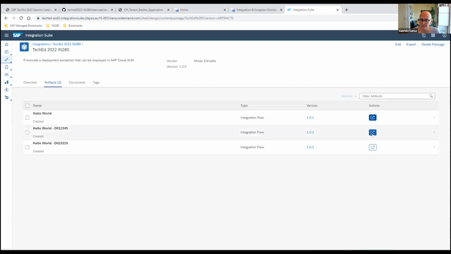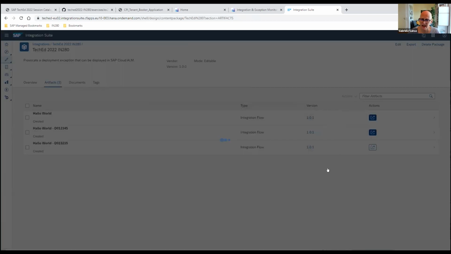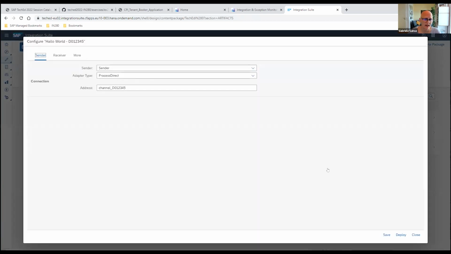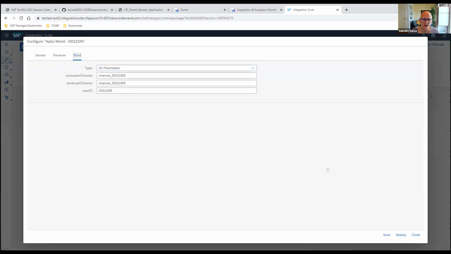We go to configure. We don't have to edit the integration flow. It's all done. We go to more. And here you can see that the hello world is already in place. So it might be that the original hello world is wrong. Please set it to the original place.